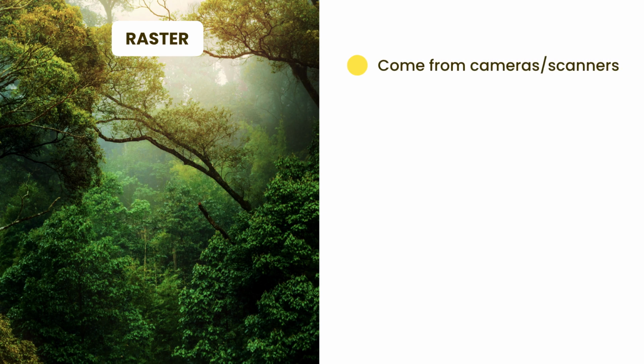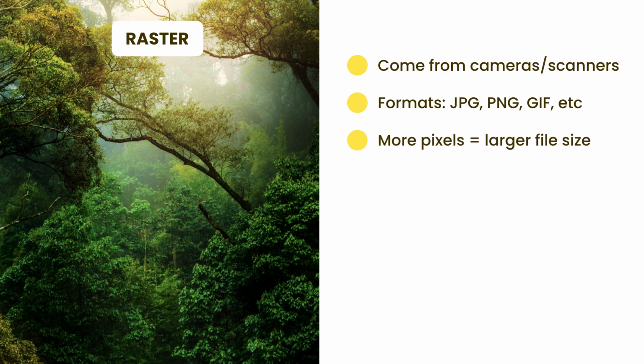Raster images often come from cameras and scanners, but they can also be produced by software. Any image with the extension of JPG or JPEG, PNG, and GIF is essentially a raster image. It's made up of pixels. And that means the larger the image, the more pixels we need, and that results in a larger file size. So on the web, we don't want to serve large images because downloading them takes time. But we don't want to serve really small images either because these images look blurry if you scale them up because they don't have enough pixels or data, okay?